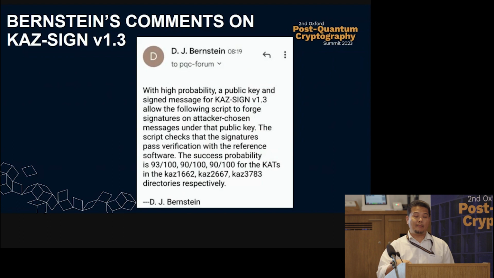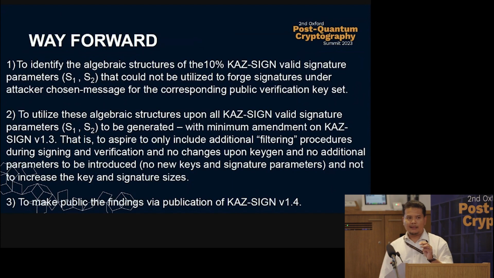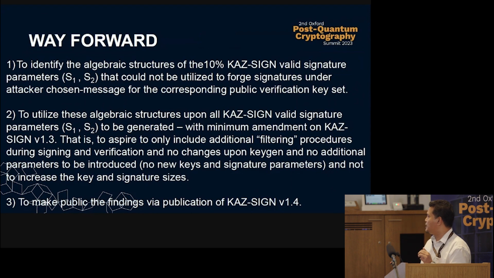Now, this comment should couple with his previous comments, meaning that the previous comments were not discussing such attacks initially. The attacks that were discussed initially were about forging using known public parameters, which gives you a 100% forgery mechanism. Now, in 1.3, after addressing his comments, it has been reduced to 90%. So what does it mean, basically? It means that the team needs to study the 10% that could not be utilized.